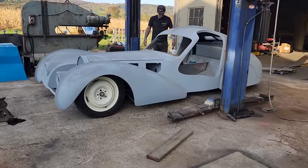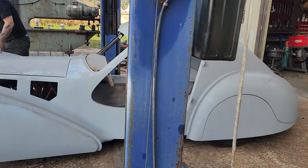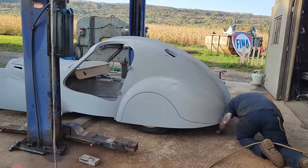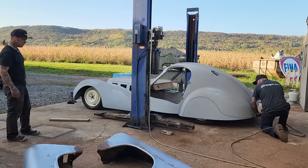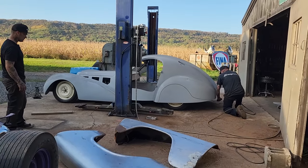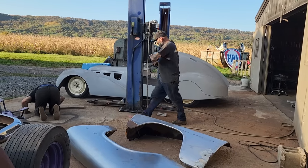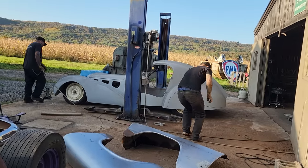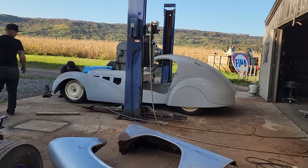Good. Let's take it up and see. Here you go. Jeez, look at that. You fall into the engine. Oh, I just had that a second ago. It did, yeah. Just a little tiny bit. That's cool.